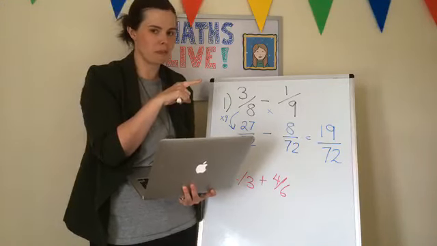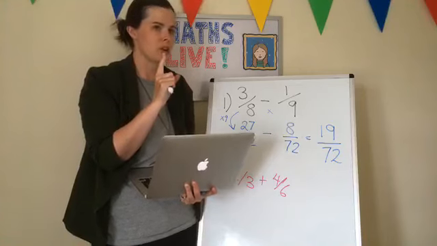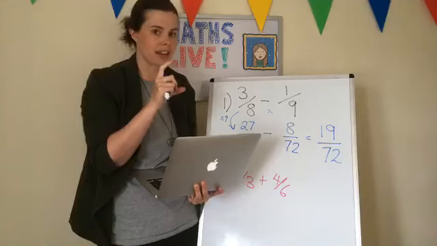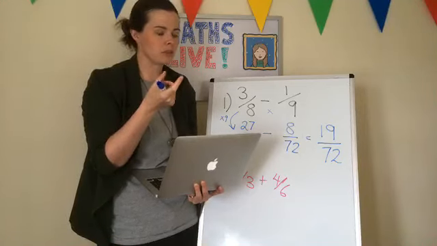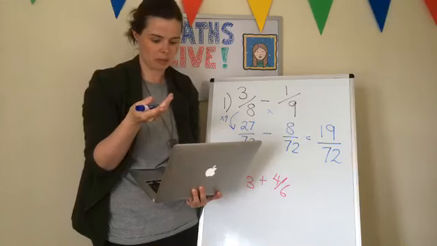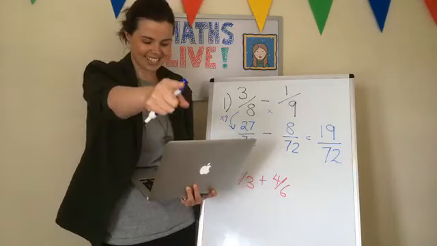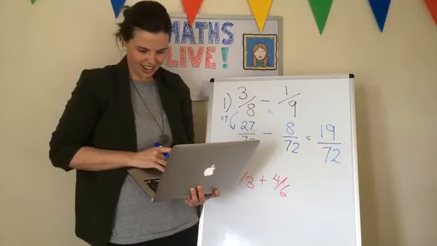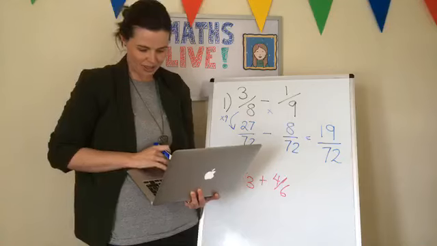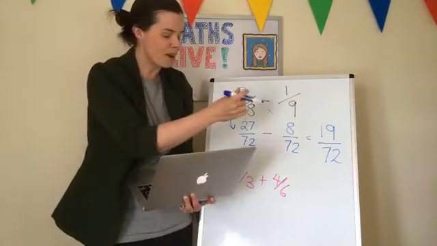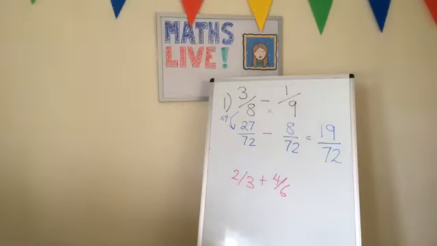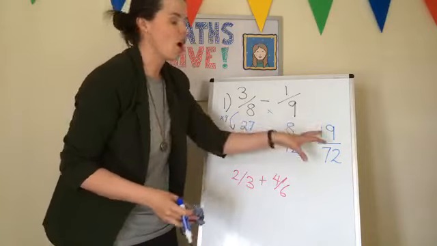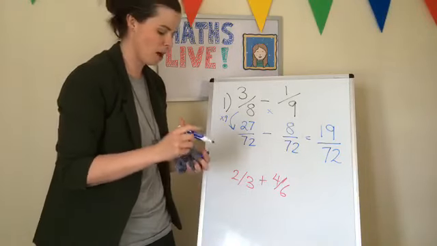So 1's an odd number, good guess, but say in the 3 times table, some of them are odd numbers, so you can still get factors that go in. So for example, if it was 3 over 15, you know that both of them are in the 3 times table. Yes! Who said that? Someone, I saw it. Heidi Perkins, well done. Seb, it's a prime number, well done. Yes, 19 is a prime number, so it's not divisible into anything, so you know immediately you can't simplify that. Well done.